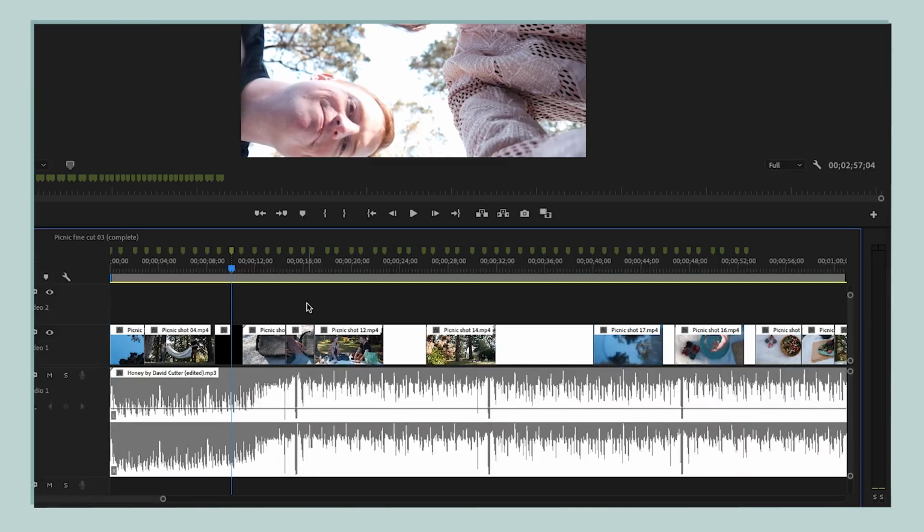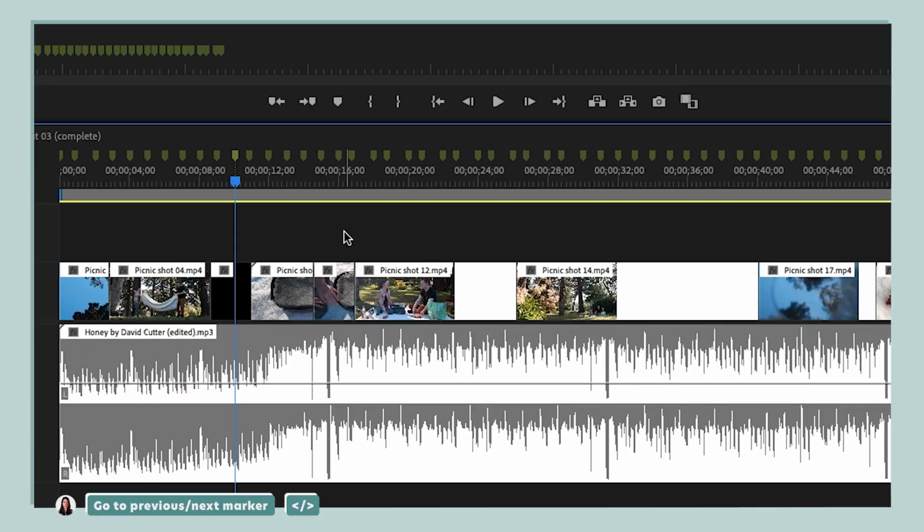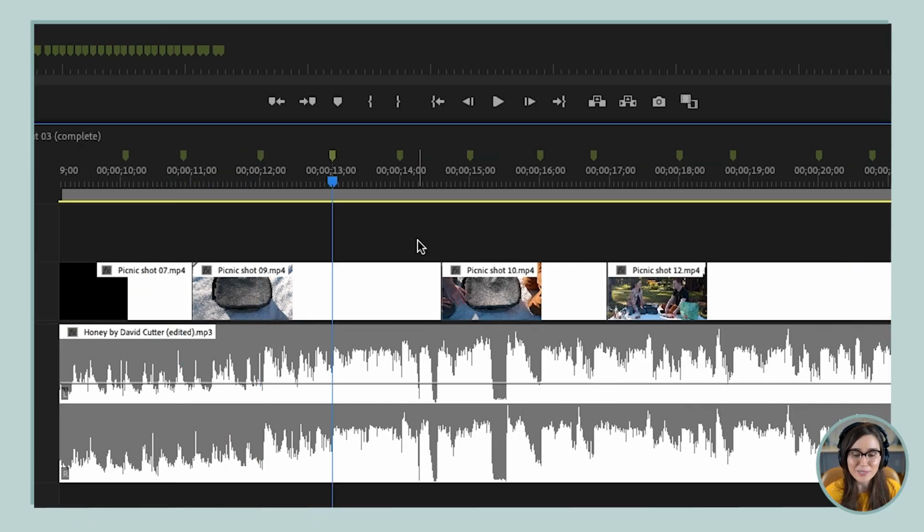The other way that you can navigate between these markers is by using a keyboard shortcut that I have customized to be the less than symbol to go left and the greater than symbol to go right. And if you look at those keys on the keyboard, they kind of look like a left arrow and a right arrow. And so it makes it really easy to remember how to go to the closest marker to the left or the right. Anyway, being able to quickly navigate between these markers means that I can snap the playhead to a marker, then drag in a clip so that it ends right on the beat.